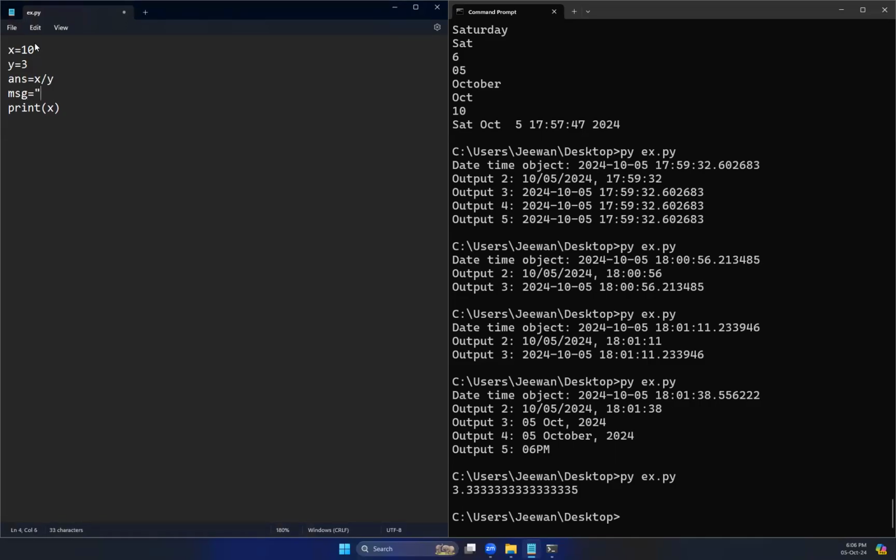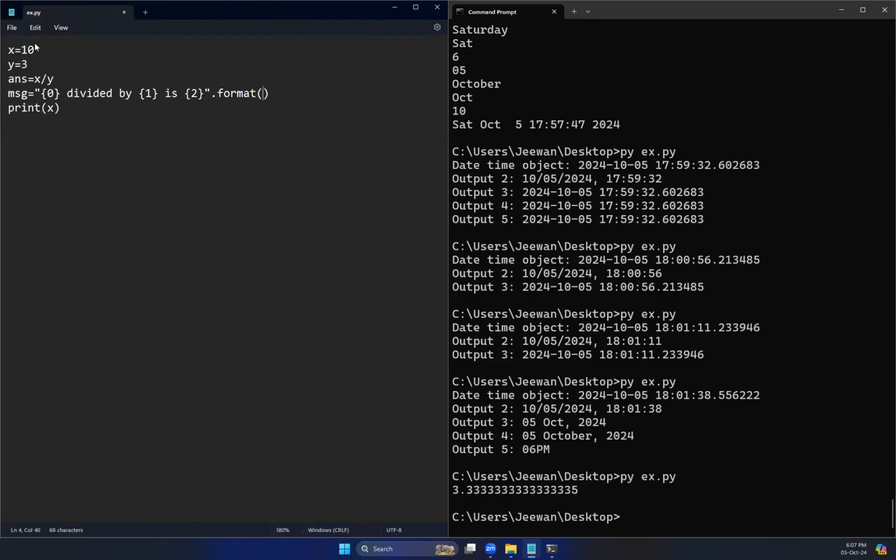Message is equal to: I want to display x divided by y is... not x, I'm going to say the zeroth placeholder divided by the first placeholder is, and then the second placeholder. Then I'm going to say this dot format.